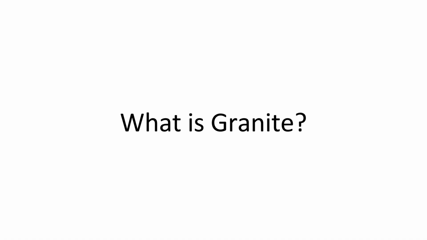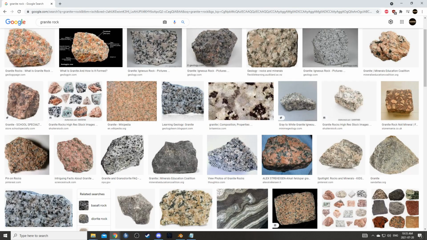You might be wondering what exactly granite is. Well, it's an igneous rock that is often found in large amounts, so it's been a really popular construction stone throughout history. If you start looking at pictures of granite, you can see that there are so many different appearances it can take, both in terms of color and shapes.